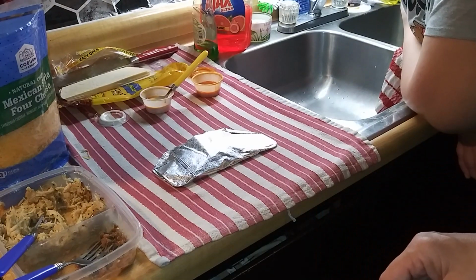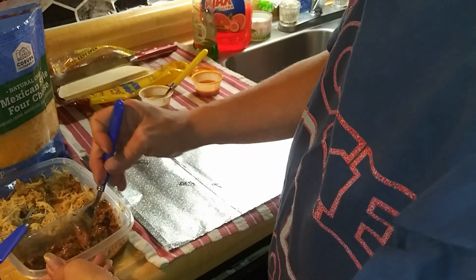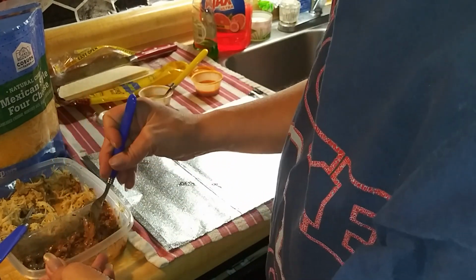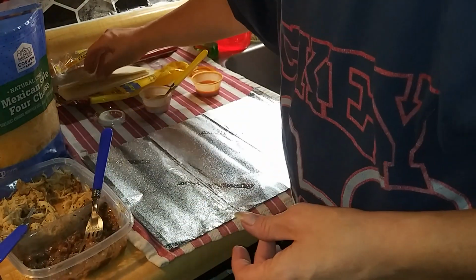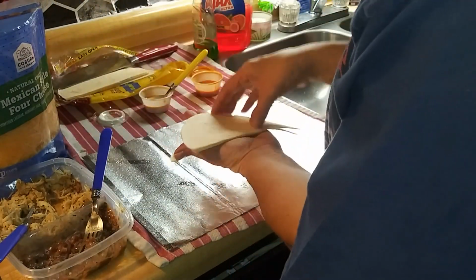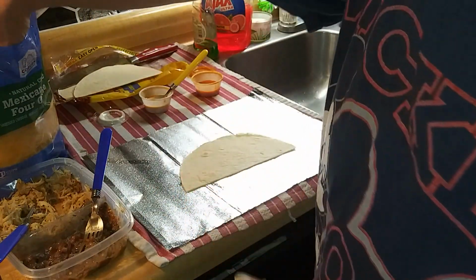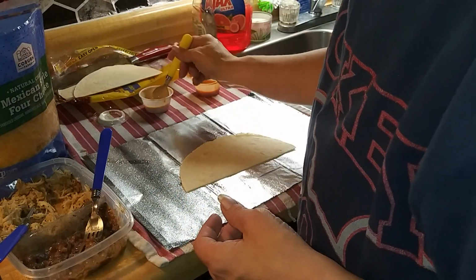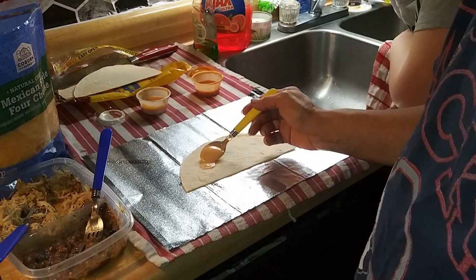As I'm sitting here chopping this up, I'm talking about what I'm going to do for dinner, because this is like our lunch. I was talking about doing the beef tips on the noodles, like I was saying earlier. I think I'll do that for dinner, so I'll record that later too.